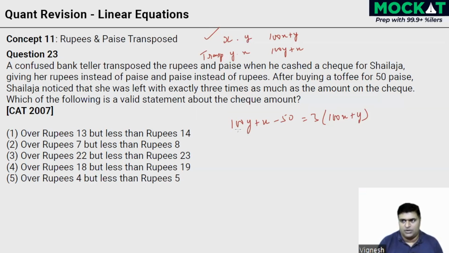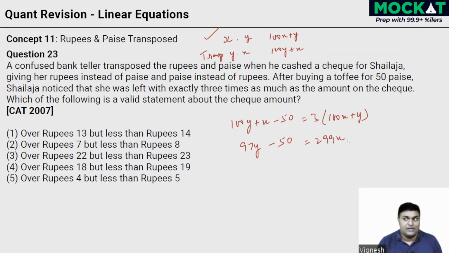So what do we get over here? So 100y is over here. We have a 3y. Bring it here. It becomes a 97y. We have a 300x. Take the x there. It becomes a 299x. Right? And then we are left with a 50. Write it down as of now this way.